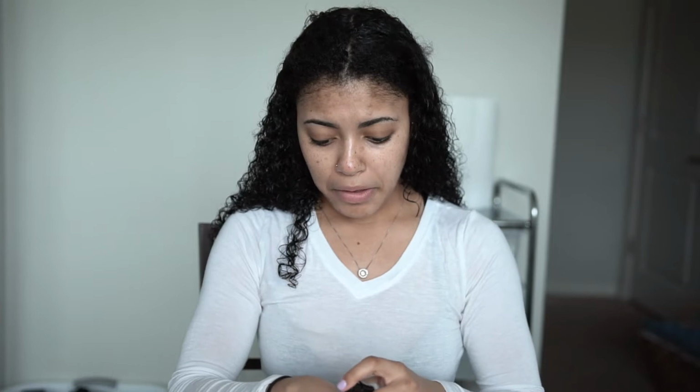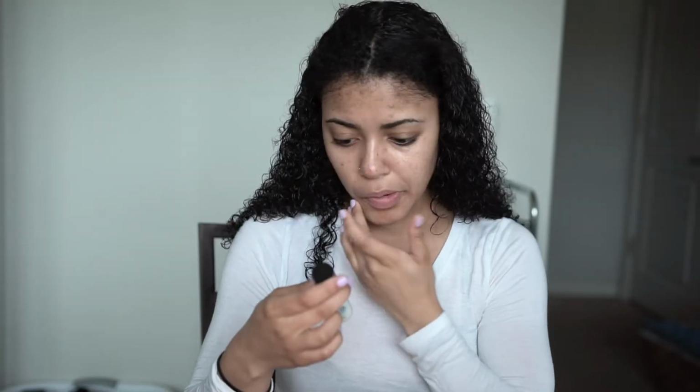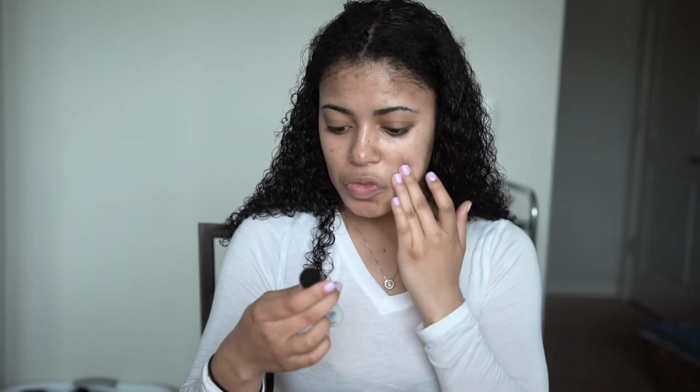So to prime my face, I'll be taking the Smashbox Photo Finish primer. It's a primer and a moisturizer, and I was recommended this because my skin is so dry right now with this weather. I don't know, is it a pump or how does it? Oh, it looks like that. Okay. But I only got the test sample because I'm literally only testing it out. It doesn't smell like anything. It says apply 1 to 2 pumps, which I did. Use your fingertips. I was already doing it the way I was supposed to.